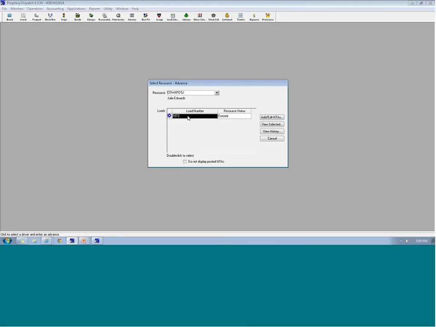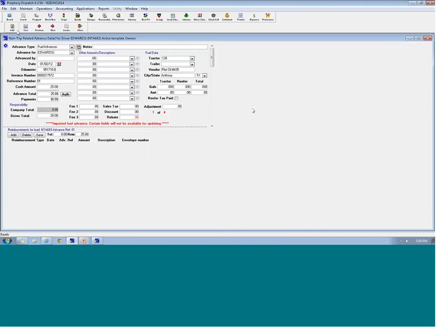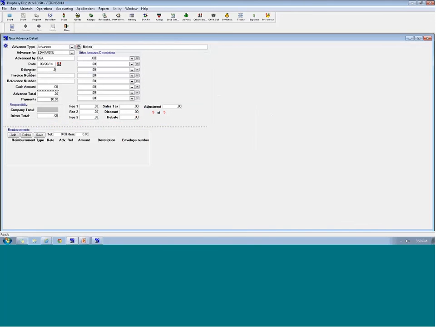Trip related would mean you would double click on the actual load number. Non-trip related fuel purchase means you would add edit NTA. You would then click the add button, and under advance type, you would choose fuel.